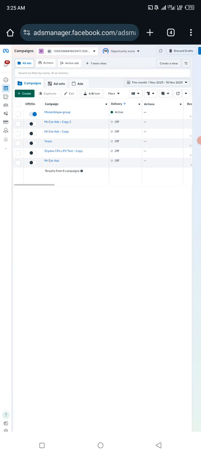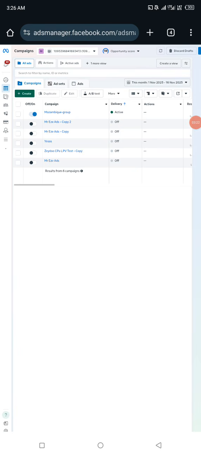And I don't want the video to be too long. I think this is what you should know, and if you want a proper step-by-step video, you can opt for the personal guide. So this is the ad manager where you can create ads. If you are a first timer here, you will not see anything like this. The page will be blank, right? So here you can create an ad.